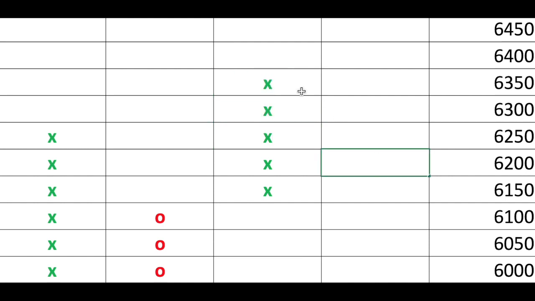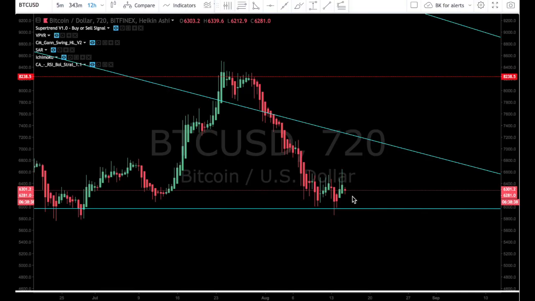So now let's say we have a flash crash. It goes from 6,350 down to 6,200. Well, that's made a $150 move in totality. It's going to plot that red O, and it's going to continue to follow that as long as it keeps making $50 moves down. So then you can start looking at, if this is a higher high, right? And this is a higher low, then you've got an upward trend. Even though this price action is moving up and down, you can see the trend, and you can see it much easier on this chart than potentially you could on a regular candle chart or a Heikin Ashi.